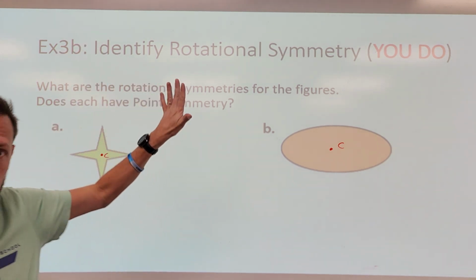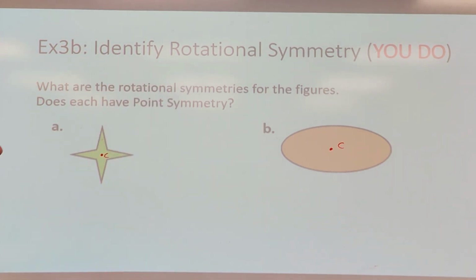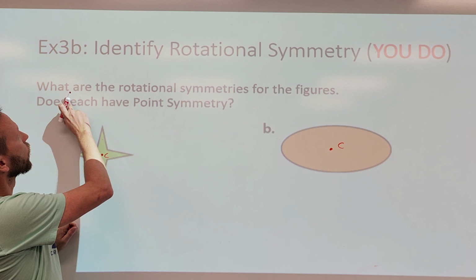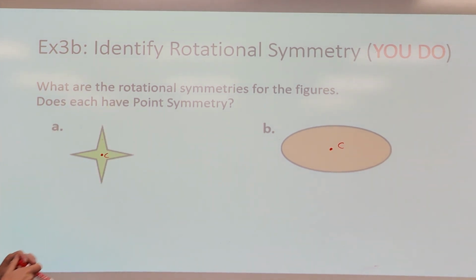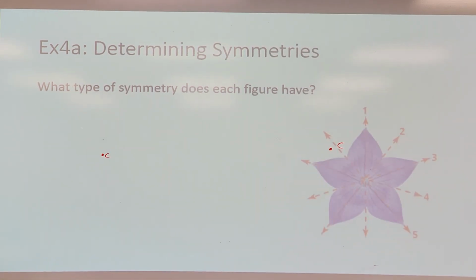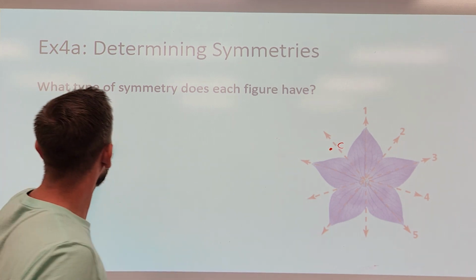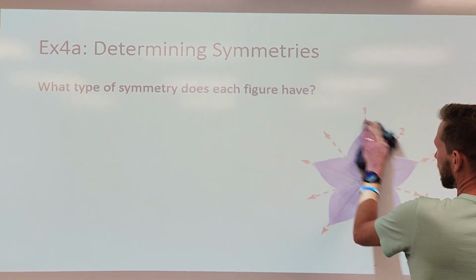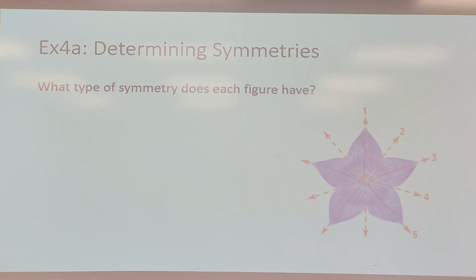We're not drawing lines of reflection, although lines of reflection aren't unhelpful here. It is stuff that you can consider doing, but I really care about what the rotational symmetries are for the figures, and does it have symmetry about that one point, that 180 degree rotation just one time. That's called, again, point symmetry from the last slide. All right, what type of symmetry does this figure have? Or how about this? What are the types of symmetry that you can find in this diagram? So here we have a picture of a flower, and it looks to me that we've got, again, reflectional symmetry. 1, 2, 3, 4, 5 times.